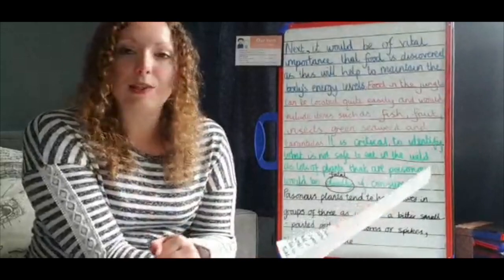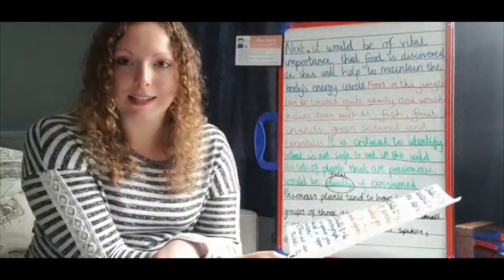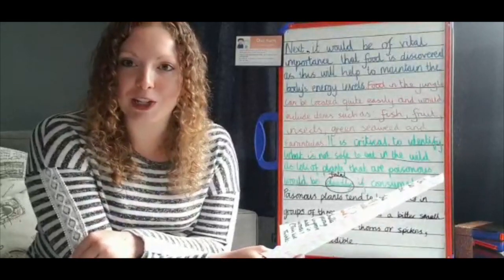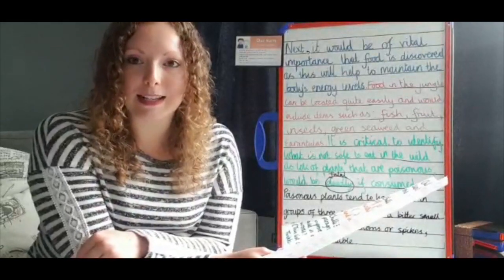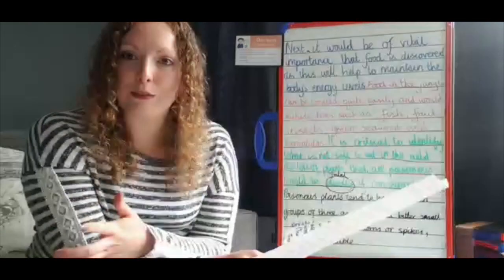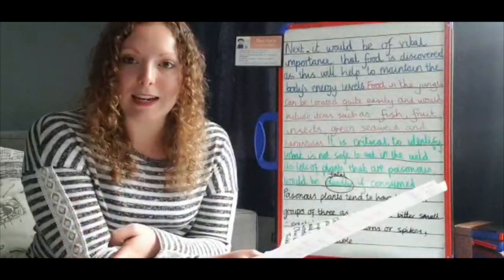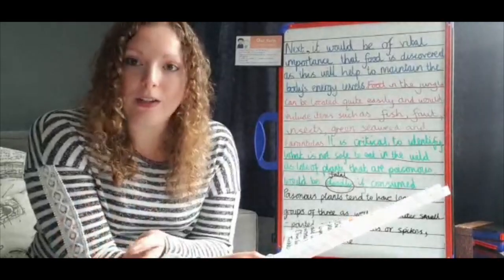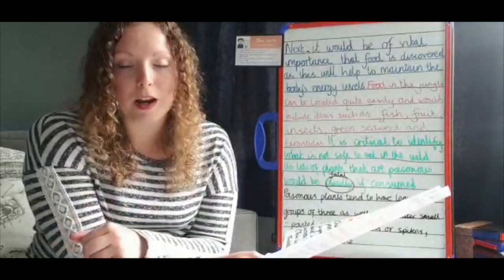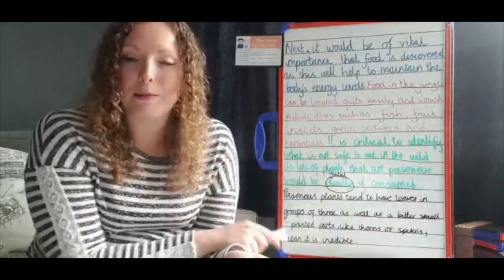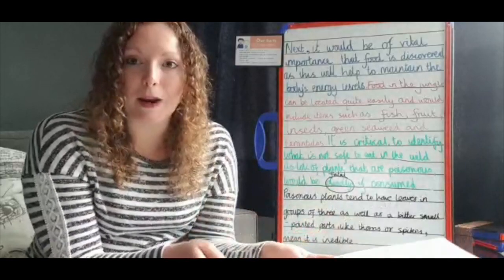Chili 2 is to apply your knowledge of parenthesis this week. So that's when we use brackets, dashes or commas to add extra information to our sentences. So I'd like to see an example of that in your work as well. And chili 3 is to read through your paragraph and edit any words. Can you level anything? Can you find any missing punctuation? Just go back and have a look through, like we would do in school with our purple polishing pens. Now, I didn't have a purple pen, but I just went back and I edited through my work anyway.